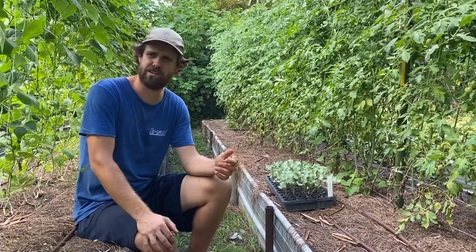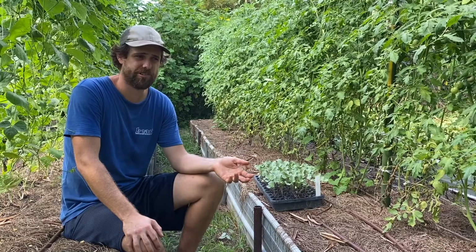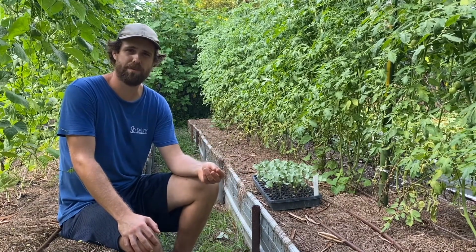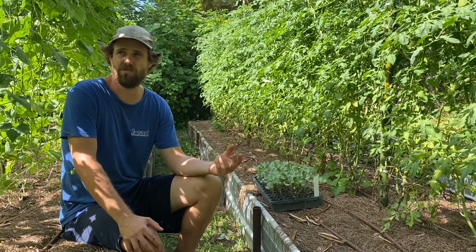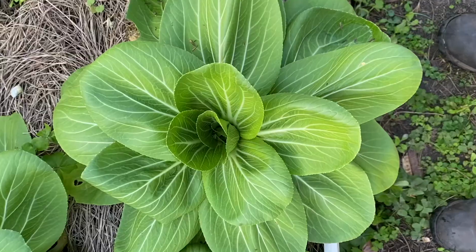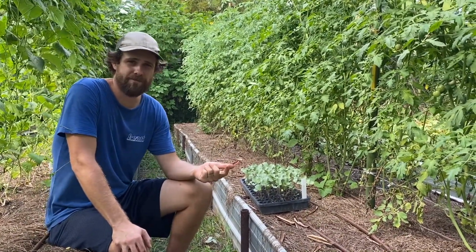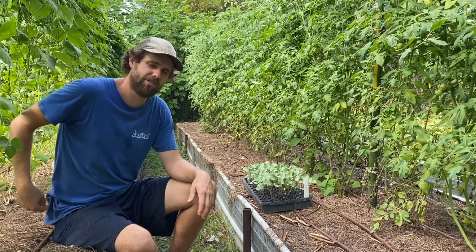This is an important thing to understand: most vegetables that we're familiar with eating in our culture really don't grow well in that hot, humid, rainy season. A lot of our cuisine in the United States comes out of European type cultures where the weather's a lot cooler. And so most of the vegetables that come from that kind of climate aren't well suited to tropical places. We do have some tropical vegetables in our cuisine that grow well in the rainy season. Those would be eggplant and okra. But other than that, most of the stuff you're going to find in a grocery store that's a vegetable is not super well suited to that season.